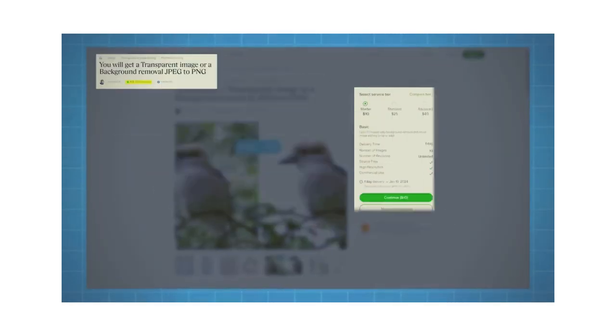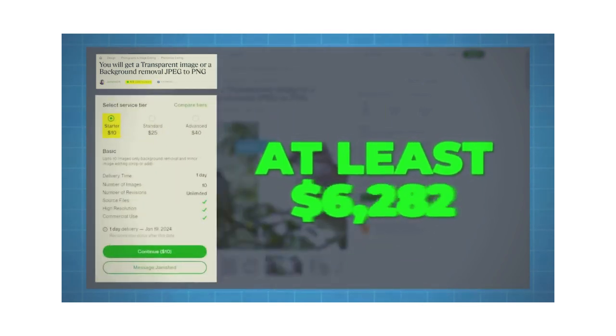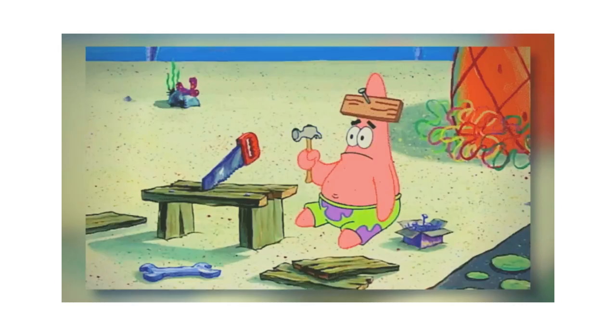You can find these types of gigs on Upwork or Fiverr — there are other ways to make money from it, but those platforms are easy to get started. Another person has over 500 reviews with a lowest level offering of $10, meaning they've made at least $5,000, probably more like $10,000 to $15,000, considering many people buy the standard or advanced package. You don't need amazing skills — just basic skills and the ability to market on sites like Fiverr or Upwork. I'll give this one an 8 out of 10 opportunity score.